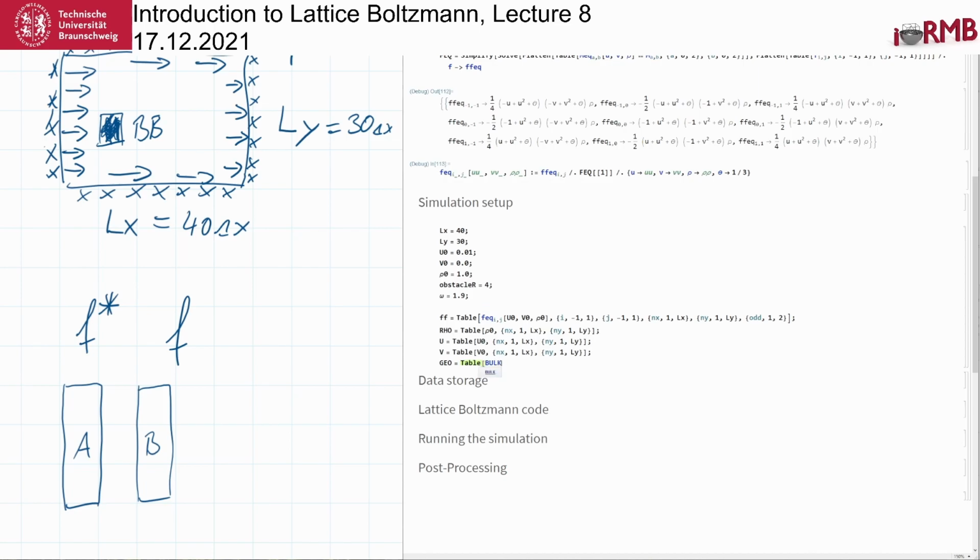Bulk is not anything defined; it is just a placeholder. Bulk is where we have the usual fluid, the bulk of the fluid, and this of course has the same size as the previous lists, with y from 1 to Ly.